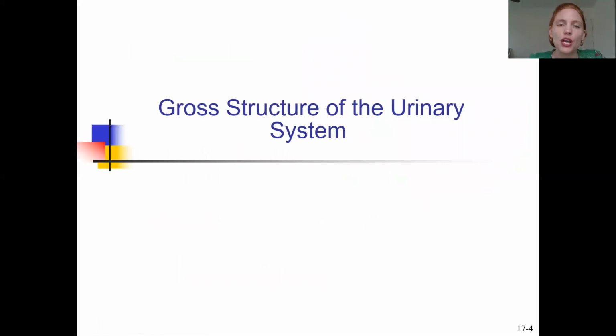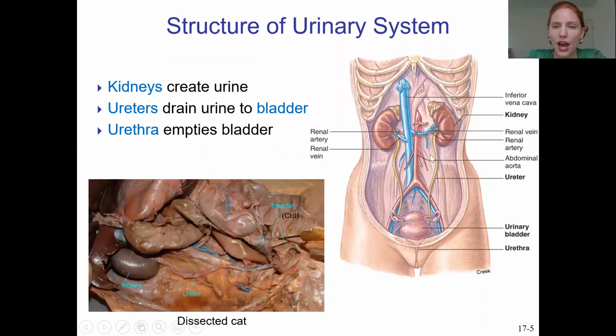Okay, so let's look at the organs in the urinary system. So here we have the kidneys, and if you're looking at this picture right here, what we're looking at is a dissected cat where we take the intestines and move them off to the side. So the kidneys are going to be located in the very back along the back of your body, your abdominal wall. So if you look at this picture right here, here's the bottom of the rib cage. If they ever talk about a kidney punch, it really is on the very back here.